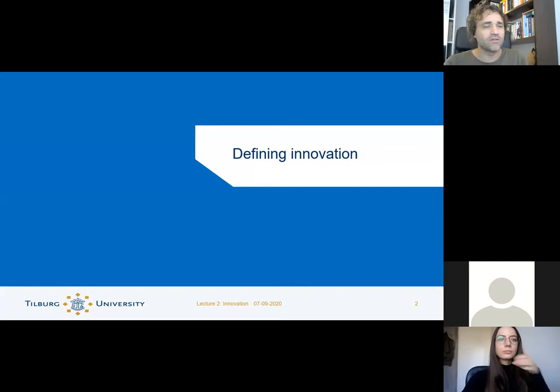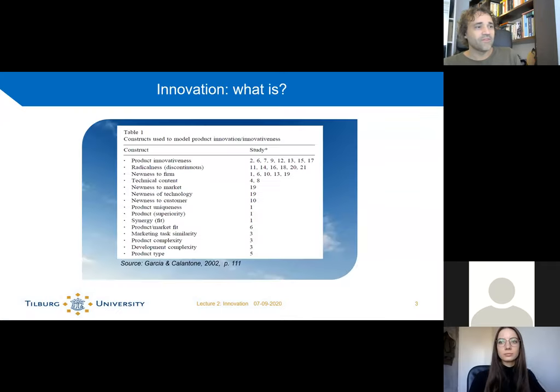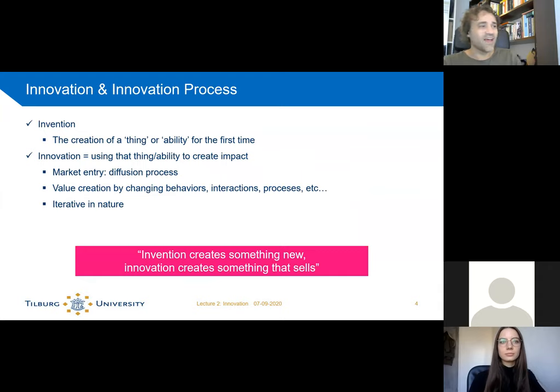because we kind of went a bit quick with defining innovation. So I also updated the slide a bit to make it a bit easier to read. So an innovation, like we discussed last week, is an invention plus something more. An invention is that you create something for the first time, that you actually invent a new technology, a new process, whatever in your organization. We will discuss the whatever in a bit.